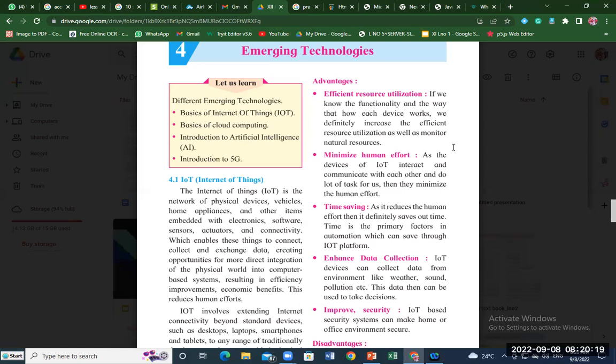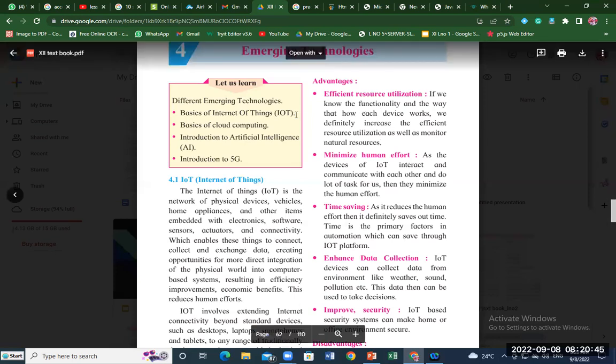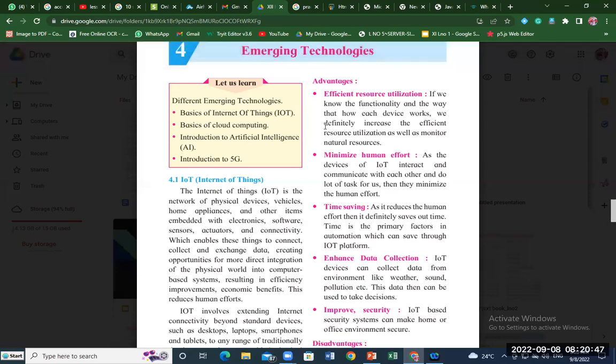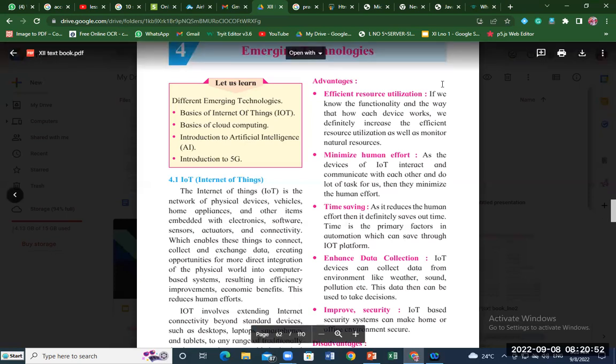But if I'm storing everything in my phone, the meeting time, everything, and I've kept a timetable in my phone with an alarm, then there's no need for me to carry a book or a diary with me, right? Because I know the functionality of my mobile. I know to what extent I can use it, what things I can store, and what will be easier for me to handle, right? So I am using it for its best. I am doing many different things through my mobile itself. Okay, that is efficient resource utilization.